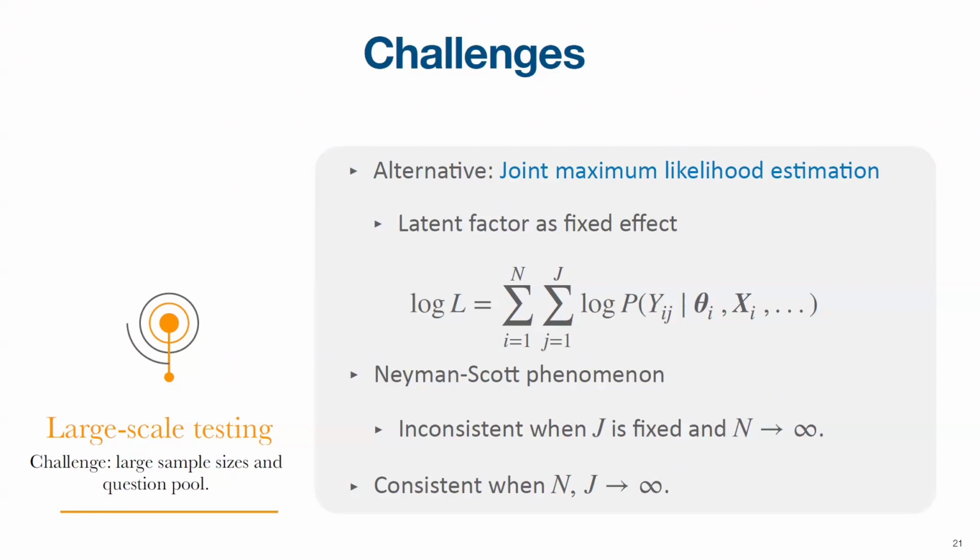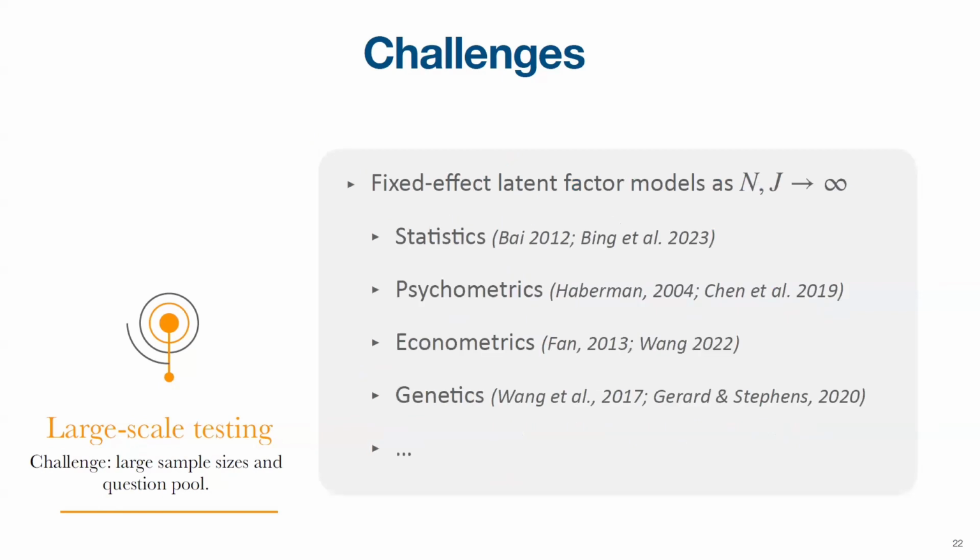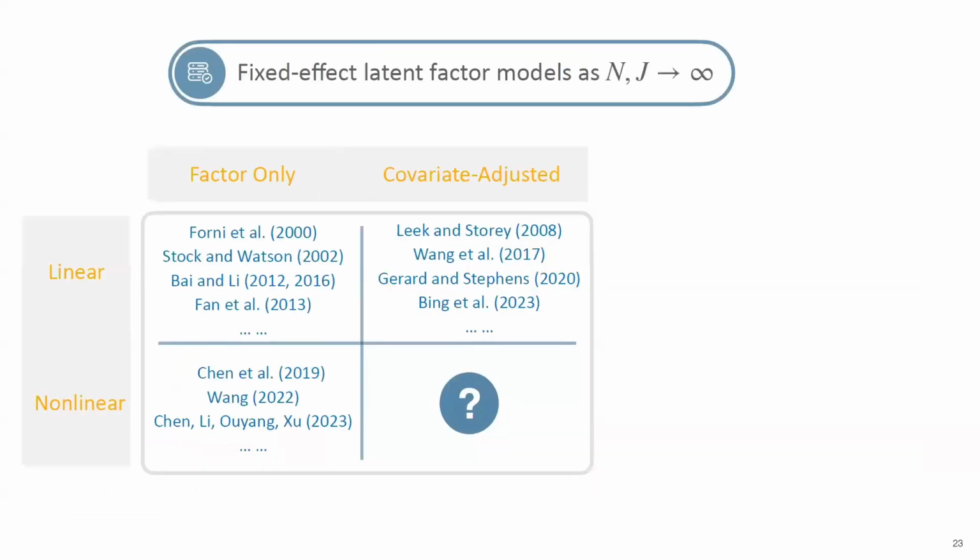So this approach has been popularly used for factor analysis models for high dimension data, in statistics, psychometrics, econometrics, genetics, and many other fields in recent years. They find that for high dimension data, usually they don't do integration. For the linear factor analysis model, they just do matrix decomposition. That's much easier than doing the integration and estimating the marginal likelihood. So that's being commonly used. But the issue is most of the studies focus on linear factor analysis models in the literature, with the factor only, and all covariates adjusted. For nonlinear factor analysis models, the study is much less.